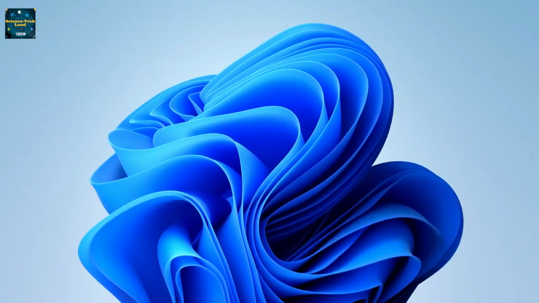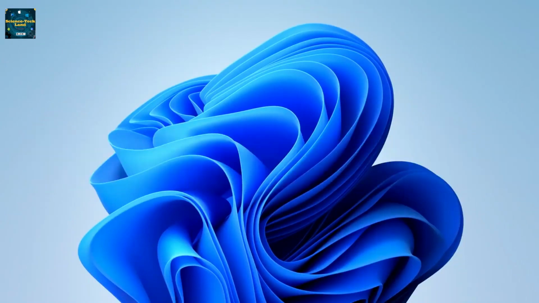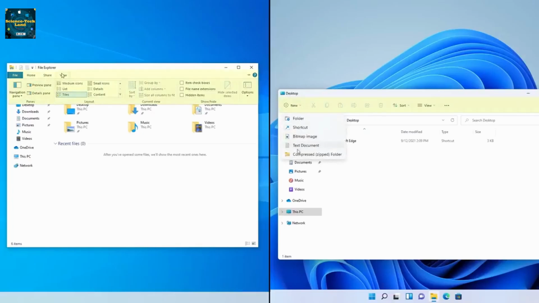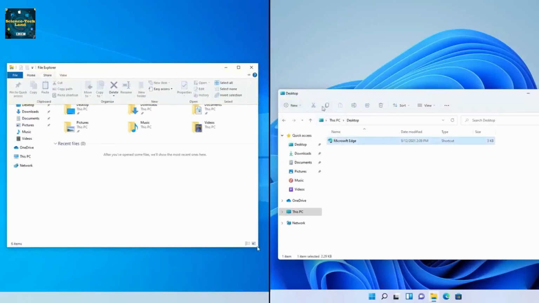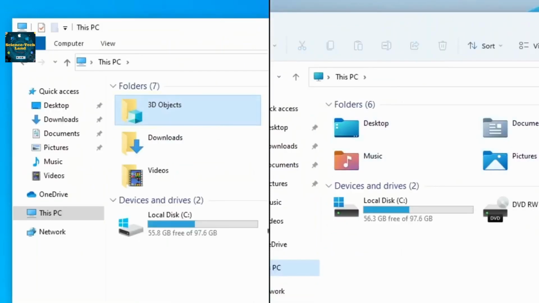Here's a look at differences in built-in programs and apps. Now, many of the applications in Windows 11 have been updated and more updates are to come even after its release. However, because there are just so many to cover in one video, here are just the biggest highlights. Starting with File Explorer, there have been various UI changes. There is now a replacement to the ribbon UI found at the top of the File Explorer, which tries to simplify and get rid of all of the clutter that was the old ribbon UI. It'll also have less spaced out icons by default, which can be reverted if you don't like that, and 3D Objects is no longer its own dedicated folder.